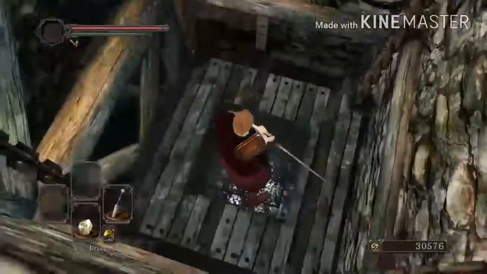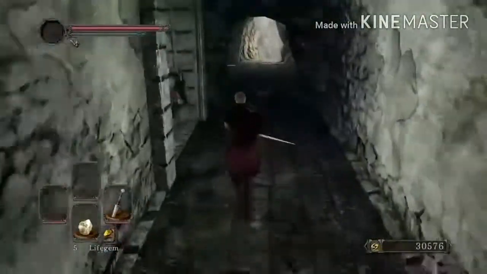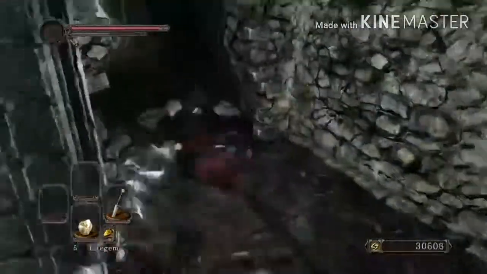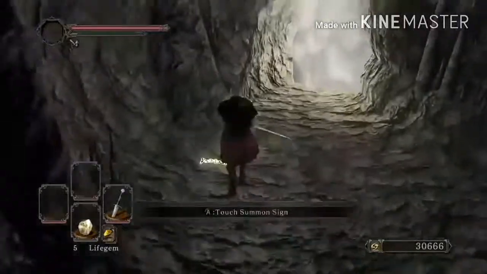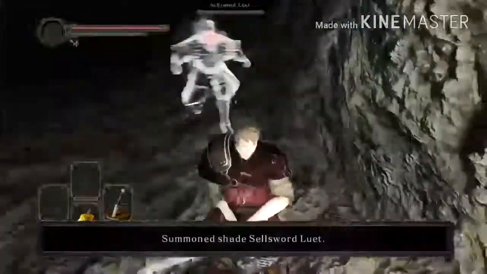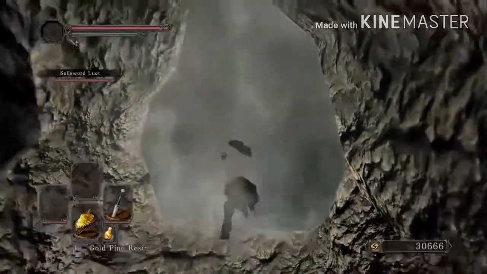As soon as you get down to the bottom, you want to go down this little area, and you want to kill the enemy to your left. And once he's dead, you want to come over here. I summoned somebody, and before you enter the fog gate, make sure you equip your gold pine resin, which I didn't do, but that's okay.